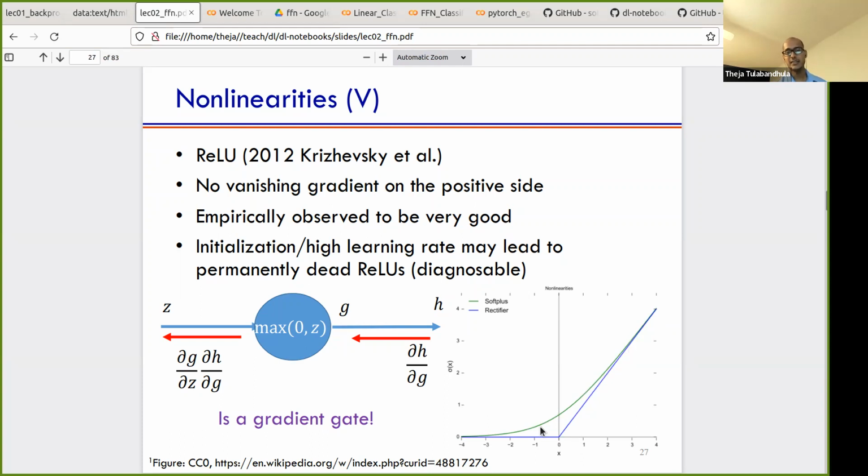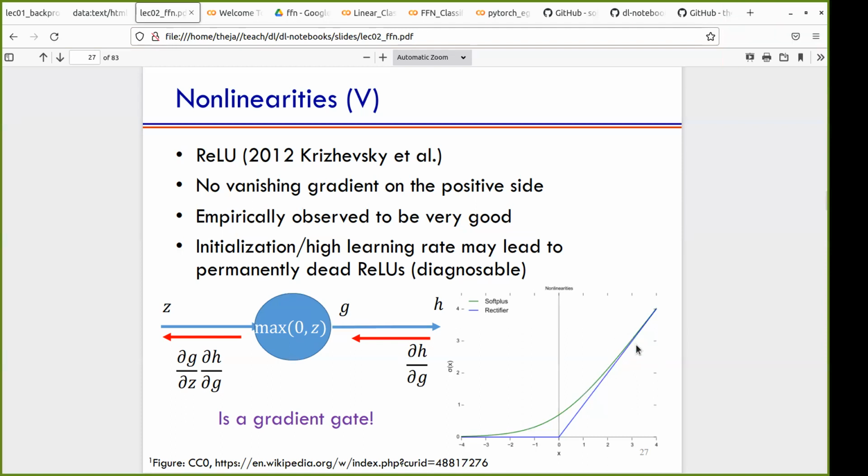So ignore the green line. This nonlinearity is at least slightly better perhaps than the sigmoid or tanh nonlinearity that we saw earlier, in the sense that at least on the positive side, the gradient doesn't vanish. If its input is positive, then the local gradient is equal to 1, so whatever is the input gradient times 1 is what is passed on to its predecessor or parent node.